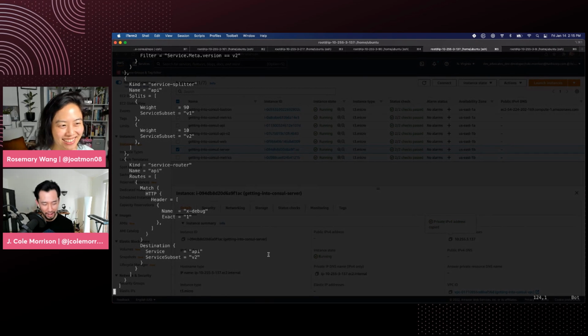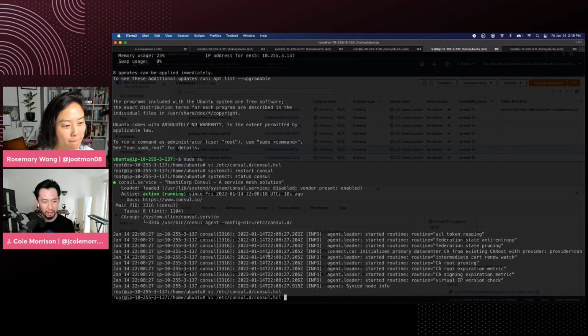We restarted the server, right? Maybe. Okay, really, before you do this, can you type consul config read -kind proxy-defaults, right?